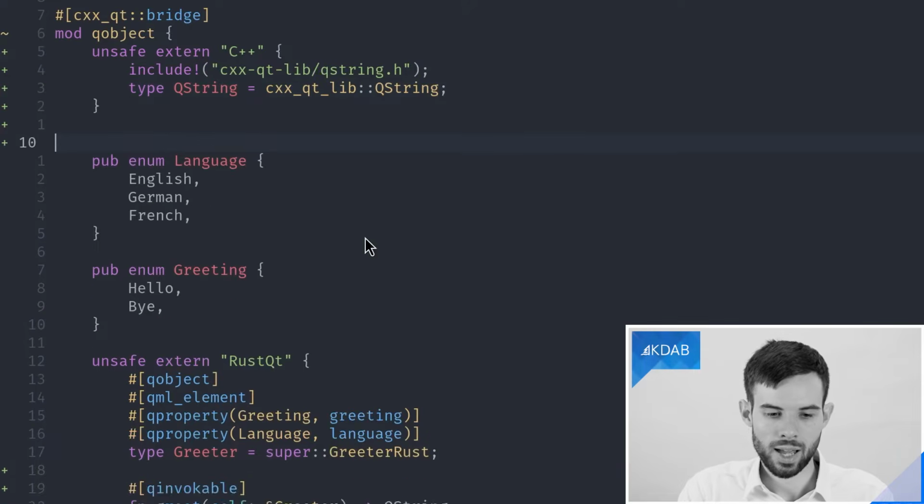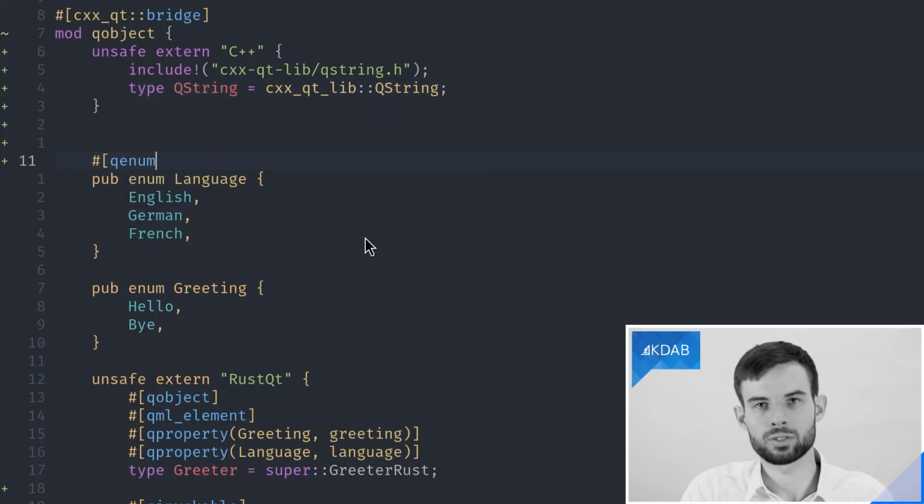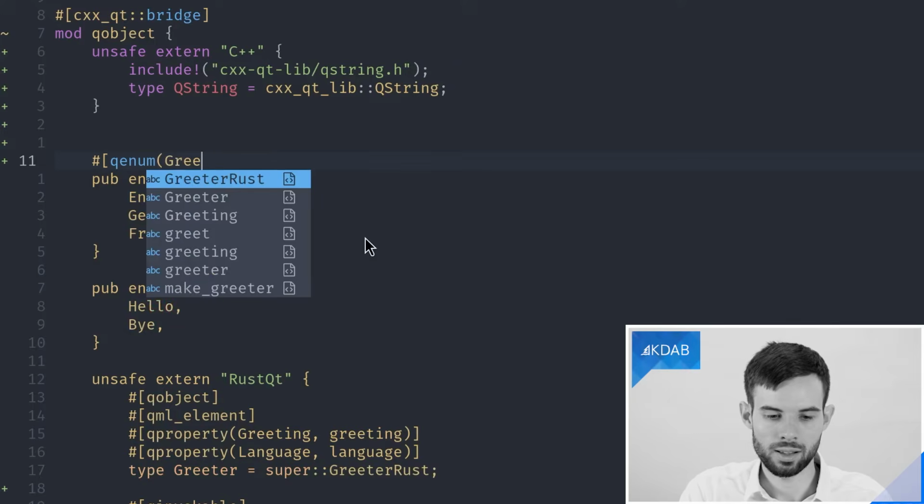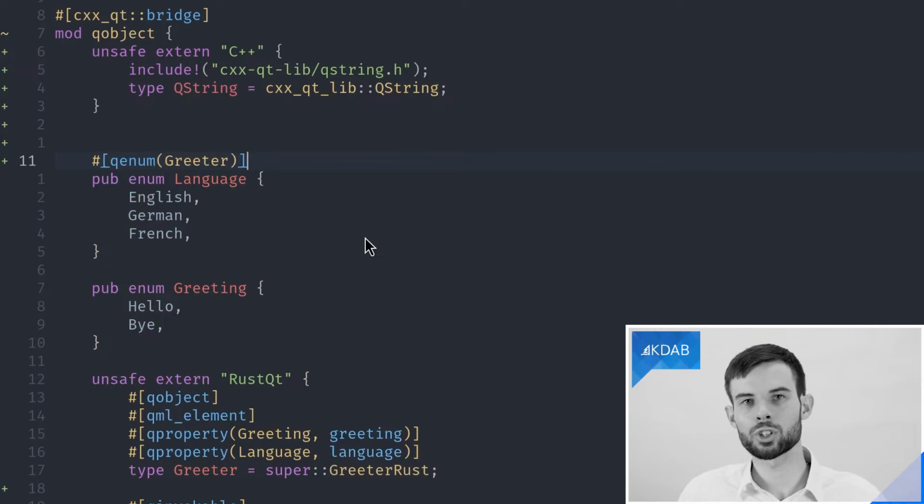For that, Qt again has a special syntax and a special macro, which, like the QObject macro for object types, is in this case the QEnum macro. And of course, CXX-Qt supports this as well. So we simply add the qenum attribute to our enum, and then we tell our QEnum on which QObject it should live on.